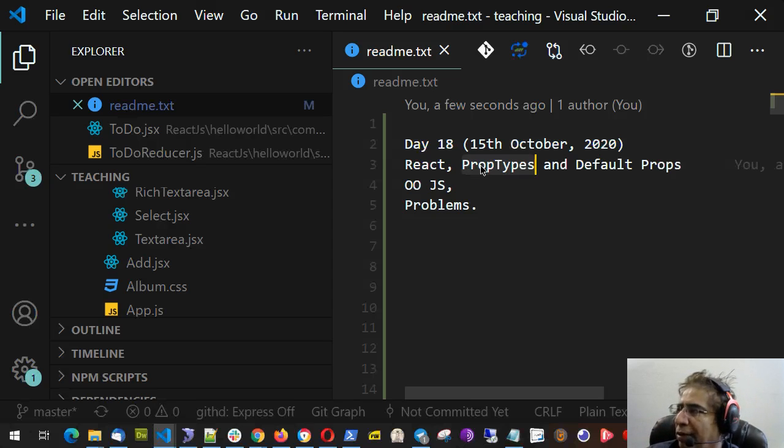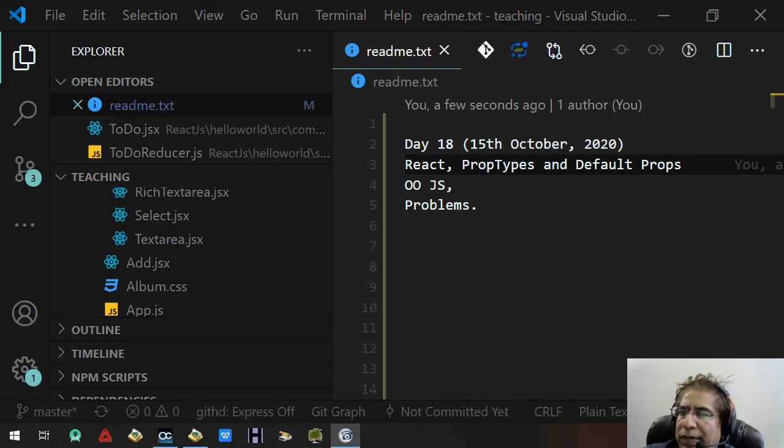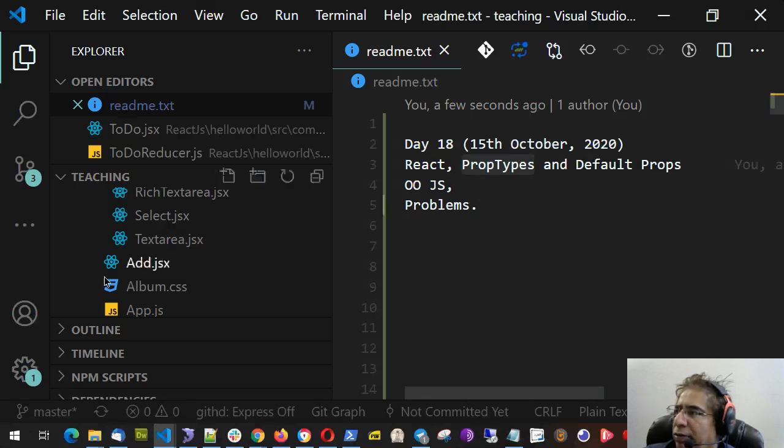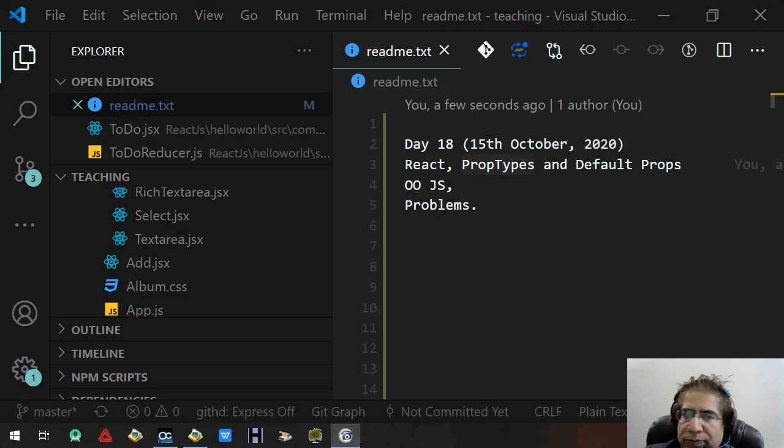So people prefer to use prop types instead of TypeScript because it is very low level and it is easily achieved in the application. You don't have too many restrictions or too many rules. So if you want to use TypeScript, you can avoid that and use the prop types instead.